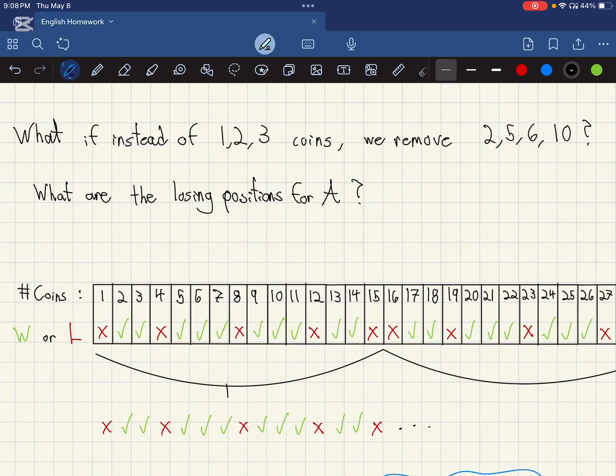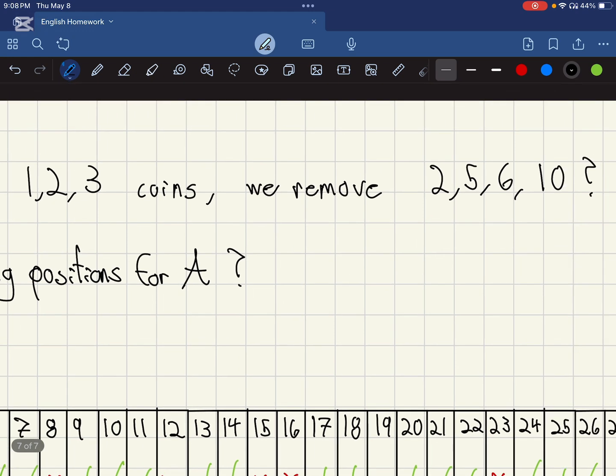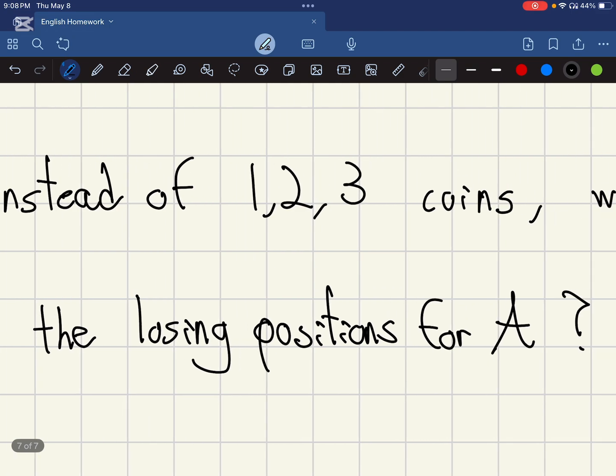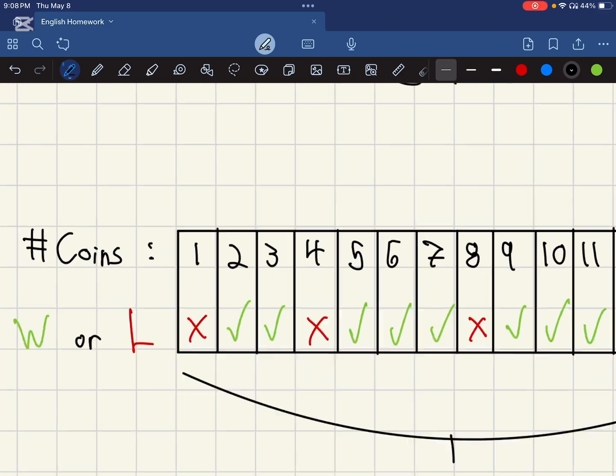Now, what if instead of removing 1, 2, or 3 coins, we remove, let's say, 2, 5, 6, or 10 coins? What are the losing positions for the A player, so the first player? Well, let's analyze it.